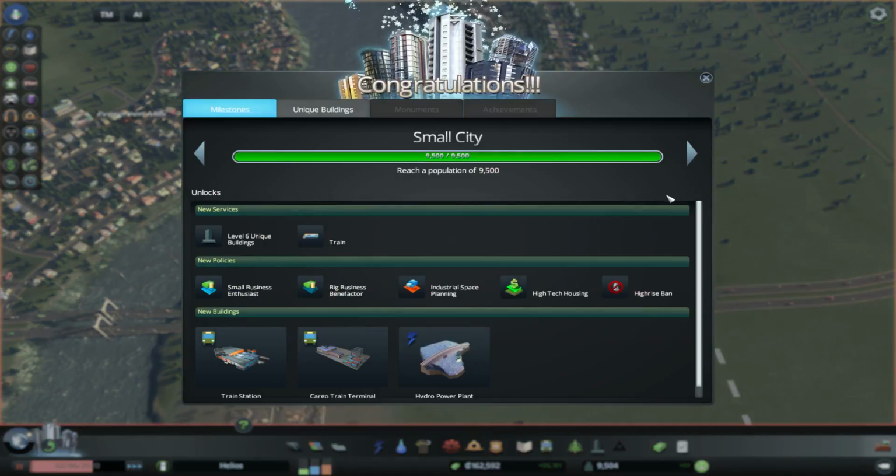So, what have we got? Up to a small city. So now we've got access to trains, which is brilliant. So we're actually going to go and set up our cargo line for our forestry industry and see how that goes. Bunch of new policies.